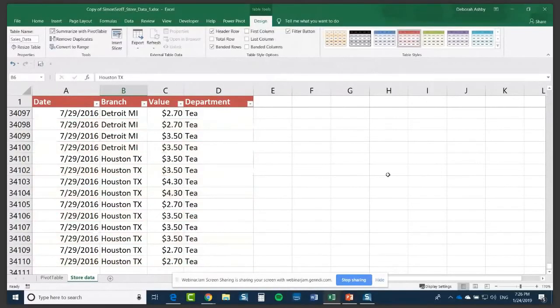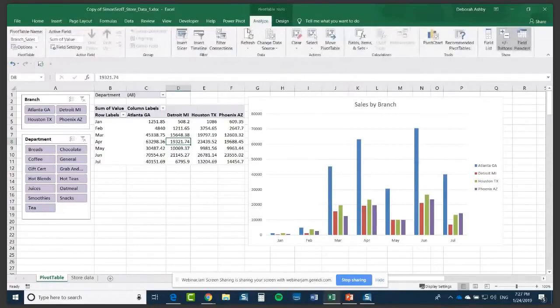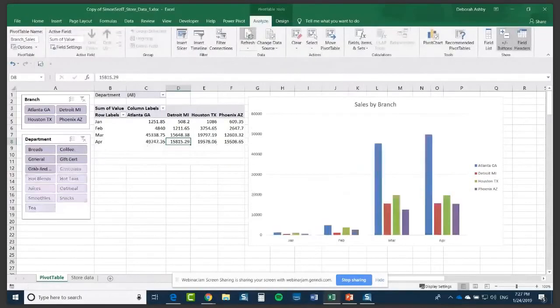So if I go back to my pivot table, I need to update my pivot table with that change I've made, because currently my pivot table and my pivot chart is still showing the data for all 34,000 rows. And this is what I love, and this is why it's important to put your data in a table. If it's in a table, all you need to do to update your pivot table is go to the Analyze ribbon and click the refresh button. And you'll see it's completely cut down all of the data and removed anything that's no longer relevant, and the chart has also updated.